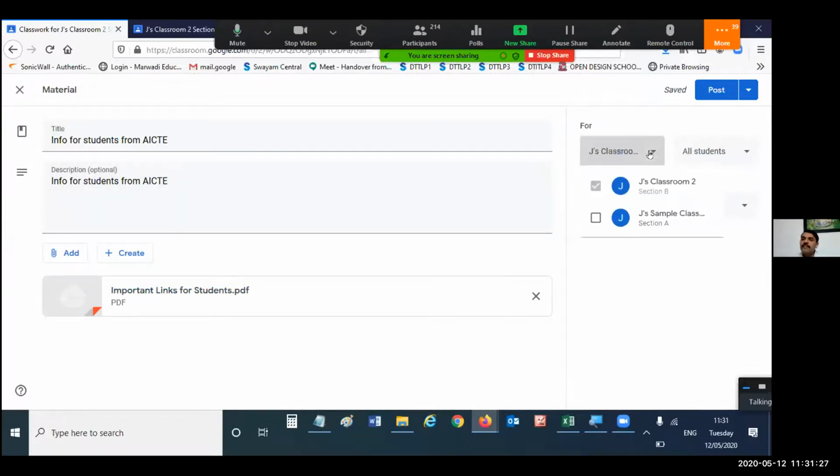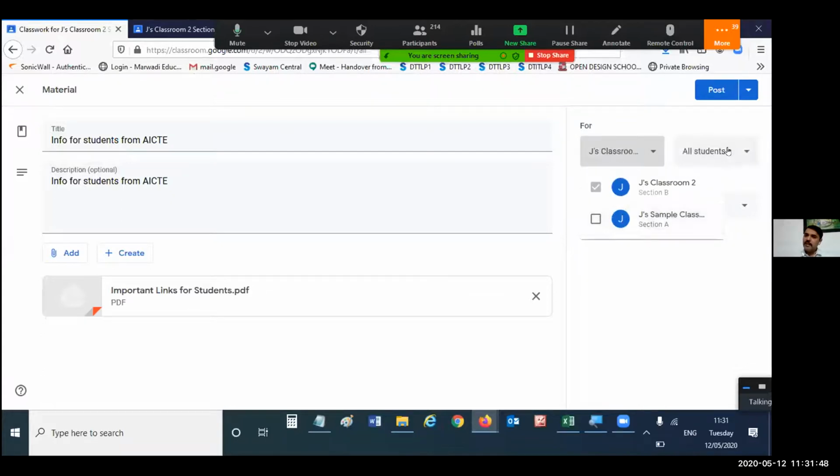You can even select for which classroom you want to. So suppose you have 3 sections, as we talked while creating a classroom, that there are section A and section B, and you want this material to be shared with both the classrooms, then you can select it from here. You can even select the students.